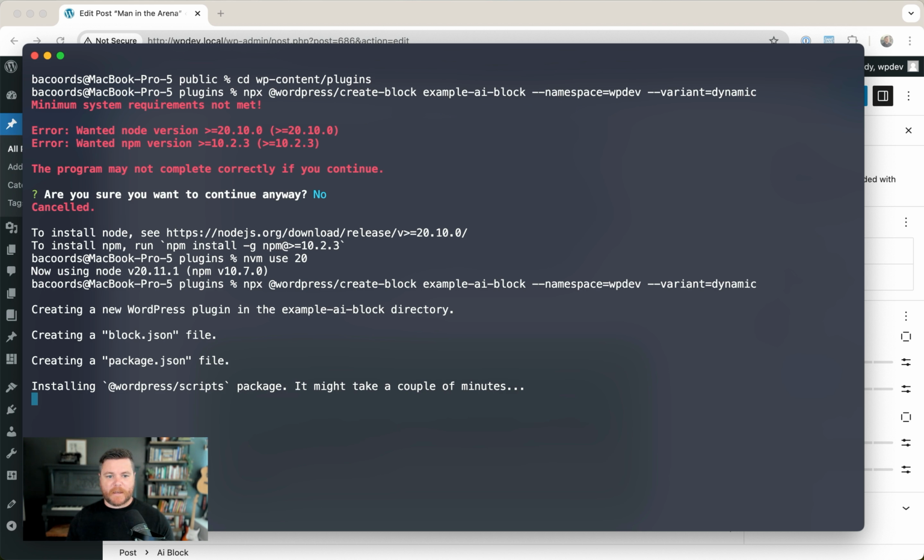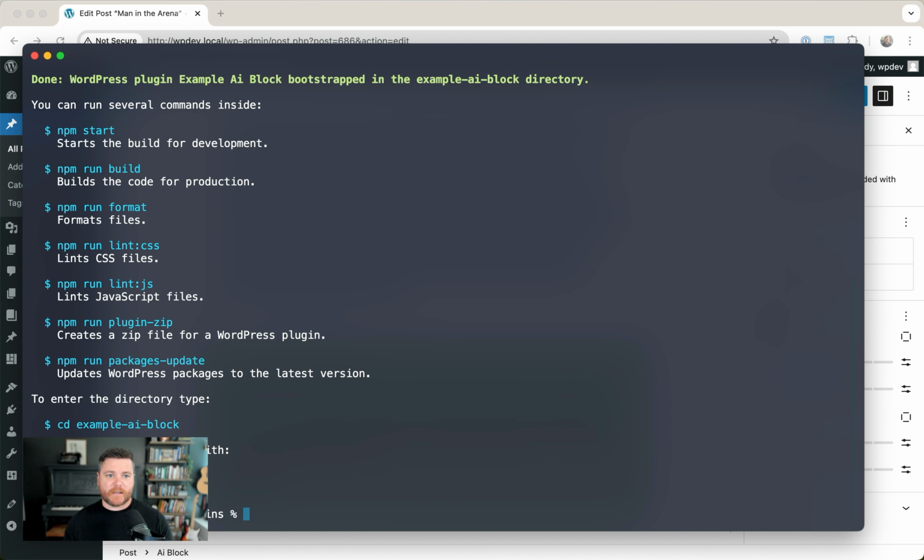And what that does is it makes a new plugin directory. It makes a block.json file, makes this package.json file, which has all the build scripts and stuff like that. Then it's going to get @wordpress/scripts, which is like WordPress's webpack kind of custom config for building blocks. It makes working inside of the WordPress block editor a lot easier. It's going to get all those files and everything and put it all in there.